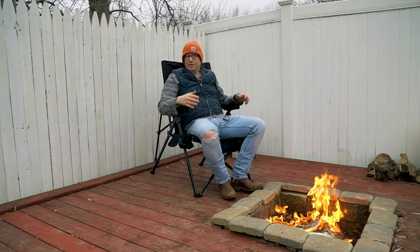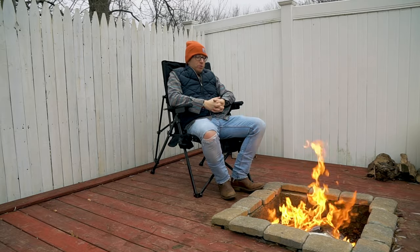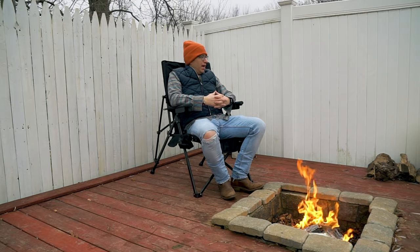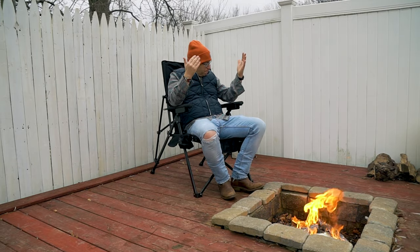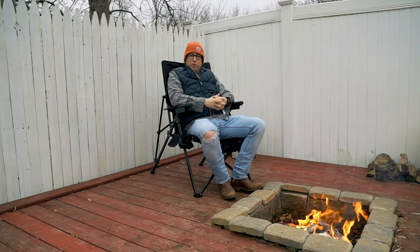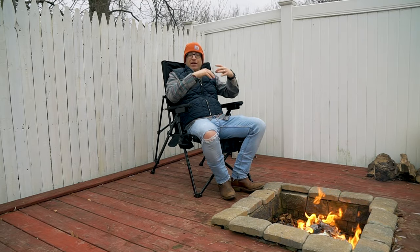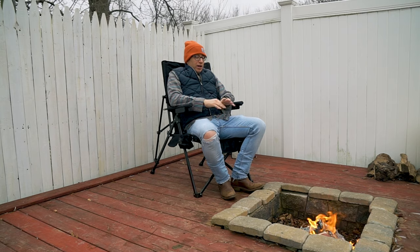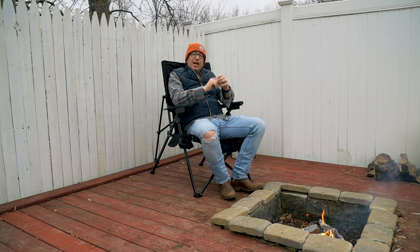I've been doing a lot of heated jackets, pants, and vests lately, so when I got asked to do a heated chair I figured it's a pretty good time of year for it. Me, Hazel, and Amy have been doing some fire pits, roasting marshmallows, hanging out here, and with the temperatures getting a little chillier I figured Hazel would probably use this more than me. We've used it for a couple of nights — it's not nighttime right now because it's harder to film in the dark. We're trying to get a fire going; the wood's a little wet, it's been a rainy day, but I digress.